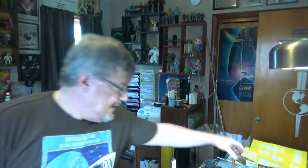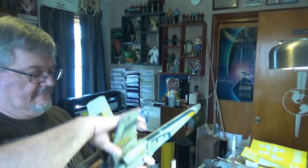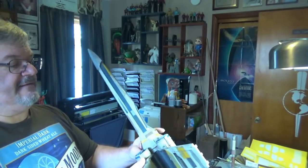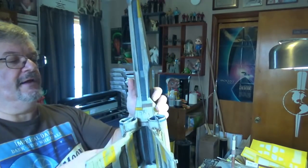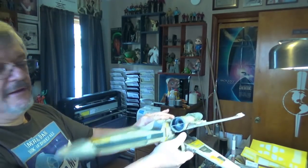Alrighty, we're coming up on late on a Thursday afternoon, and there's only one more thing I really want to do today that we can certainly get done, and that is I want to go ahead and epoxy in these guys, these side wings. Now that everybody's been dirtied up, I want to put these in, and then that will just leave the last bit of weathering on top of this, plus weathering the guns and putting the guns in place, because getting those to stand straight up, once all the wings are in place, is going to be the last bit of important alignment stuff. So let's go ahead and get these in.